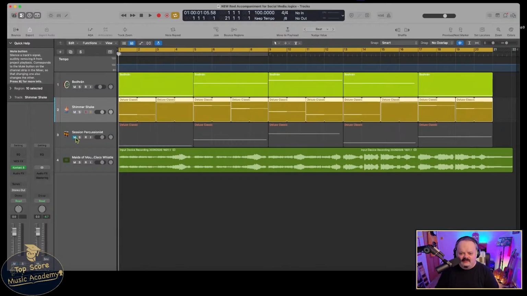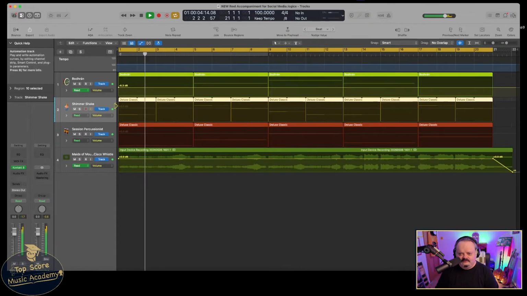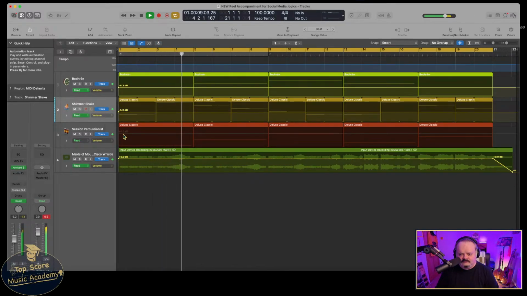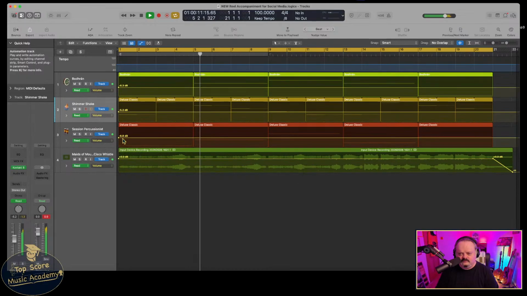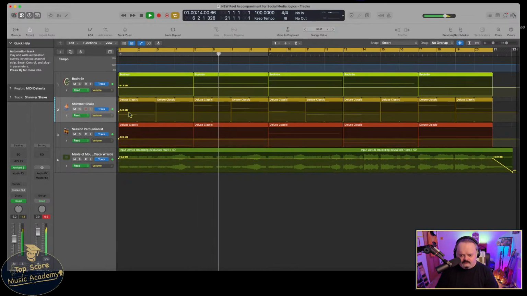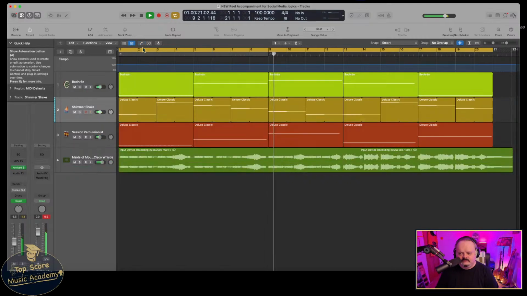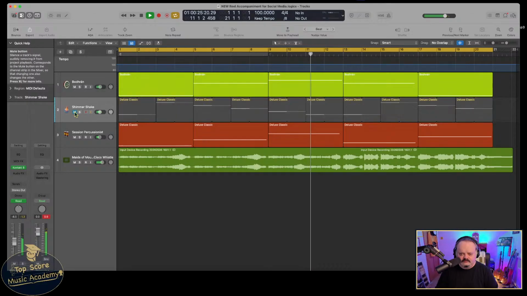If I just add the shimmer shakes and the session percussion, it just gets a wee bit more percussive. I think it sounds better just with the boron.